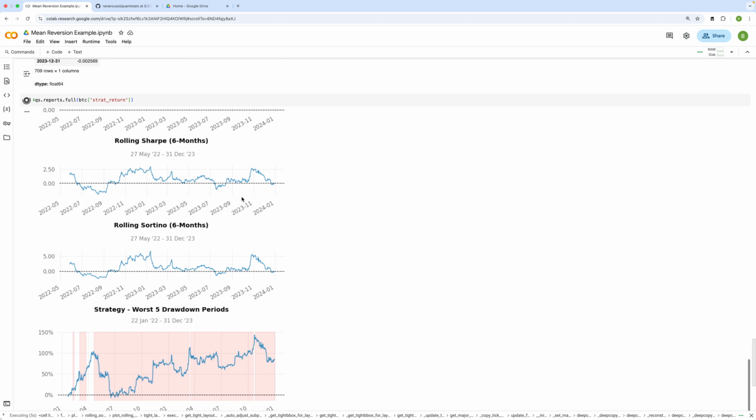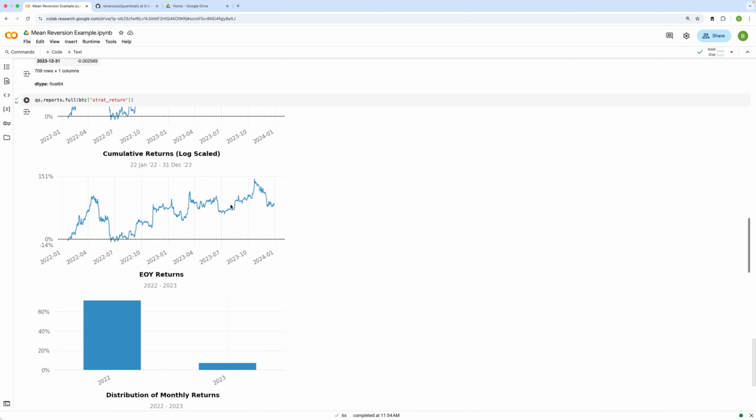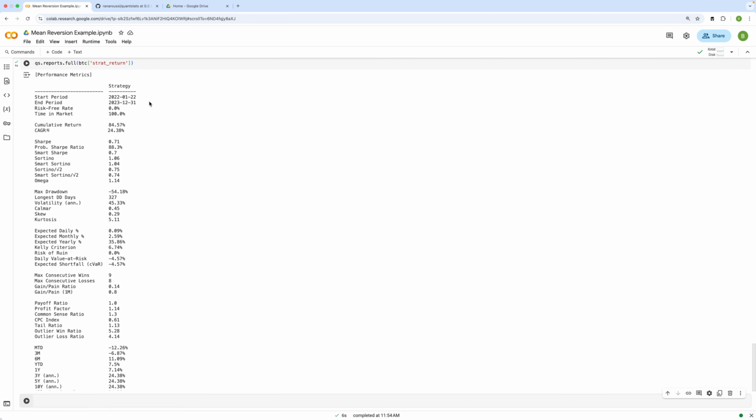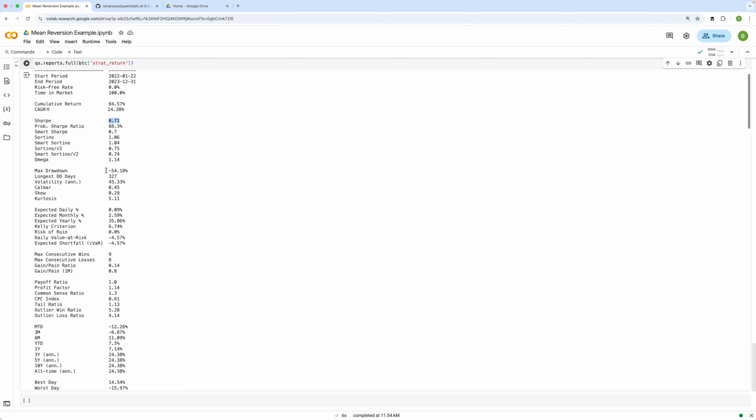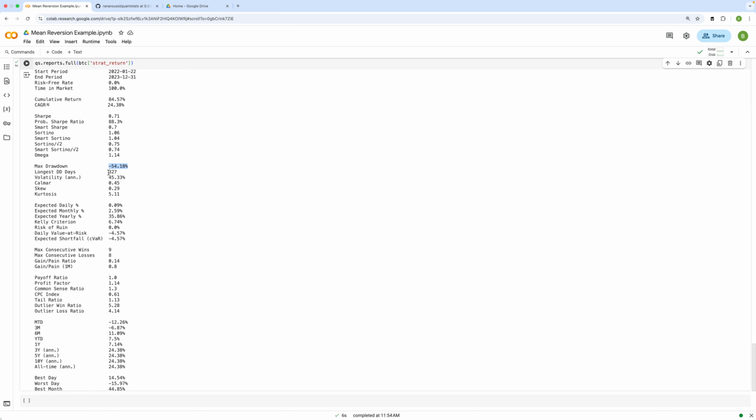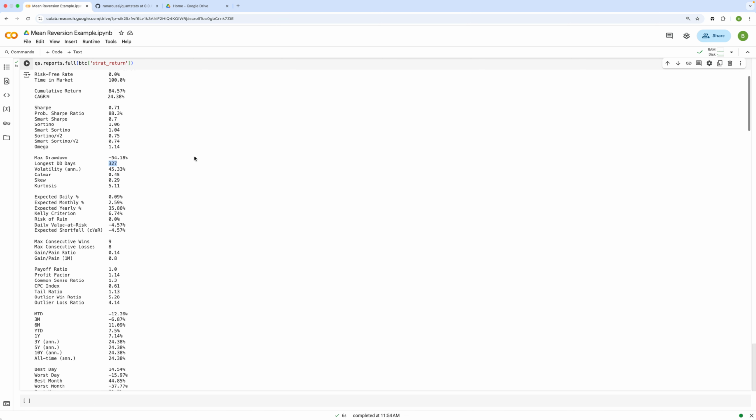And now it's going to give me a bunch of stuff. You can see all the plots it's generating, and it generates it very fast. But if I scroll back to the top here, this is going to be my most detailed backtest that I can get from the QuantStats library. So it tells me my backtest period, the time that it spends in the market, the cumulative return is 84%, the compounded growth rate is 24%, my Sharpe ratio is 0.71. Let's see, my maximum drawdown is negative 54%. That's pretty harsh, but it is a very risky asset that we're looking at here. And we can always change that too. The longest drawdown days is 327.